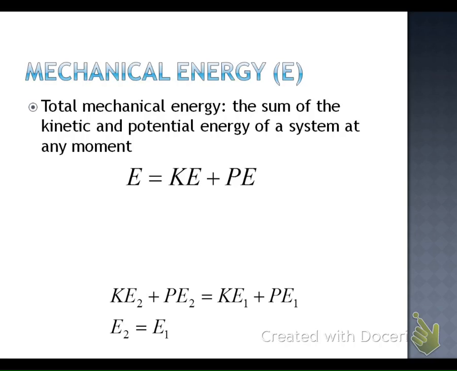So if we know that there's no work done by non-conservative forces, we're going to start focusing on conservative forces: gravity, elastic coils or springs. The total energy now by these conservative forces is going to be called the mechanical energy. The total energy of a system is going to be called the mechanical energy, and it's the sum of kinetic and potential. This is one you will have to know.